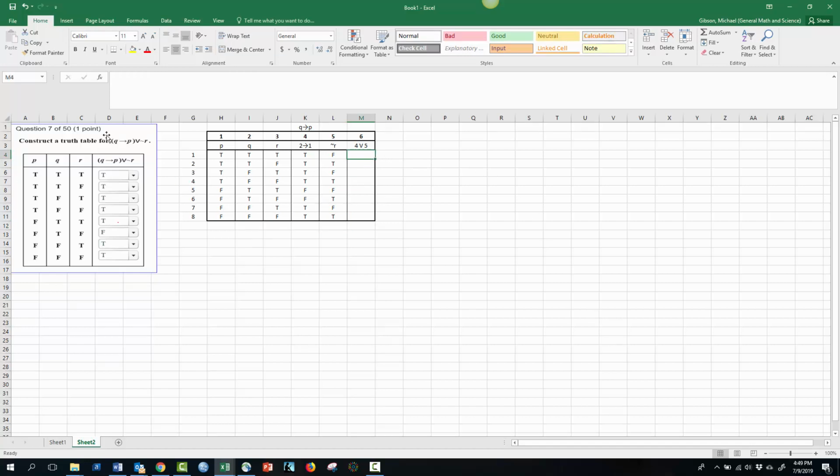All right, so now the last column, the money column, if you will. What we're doing is the overall question now, Q implies P or not R. Column 4 is Q implies P, and column 5 is not R. So this whole thing now is our column 4 or column 5. Now what's the exception rule for or? Or is only false when they're both false. So we're first going to look for where they're both false.